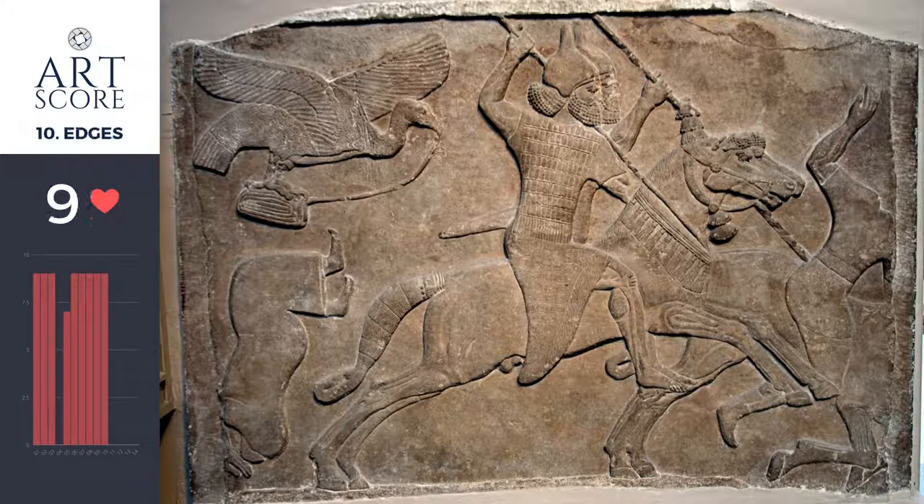I give edges a 9. The negative and positive shapes feel more like puzzle pieces that fit perfectly together. This is evidence of a high sensitivity to the care of edges and alignments. Everything joins together. The guy who got booted off the horse snaps right into the space between him and the horse. Look around the image and you'll feel how the positive shapes and the negative shapes fit perfectly together — everything in every space just fits. This can only be done with deliberate intention and a tremendous amount of care.